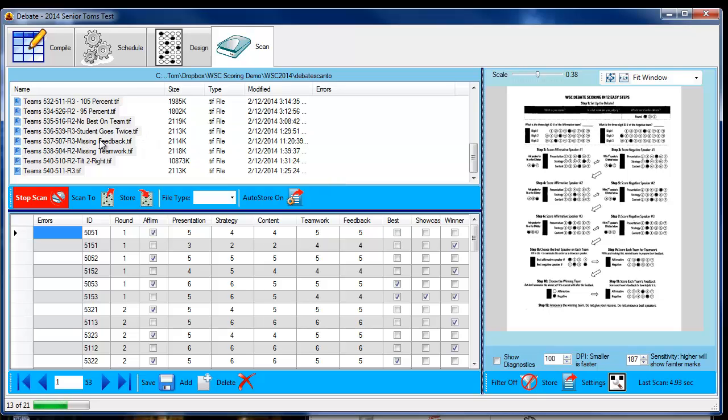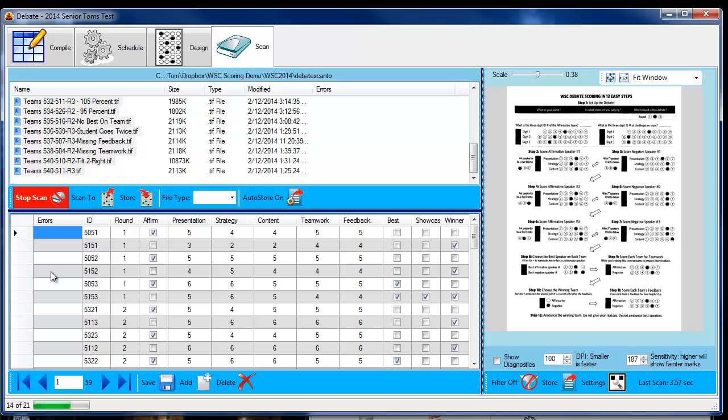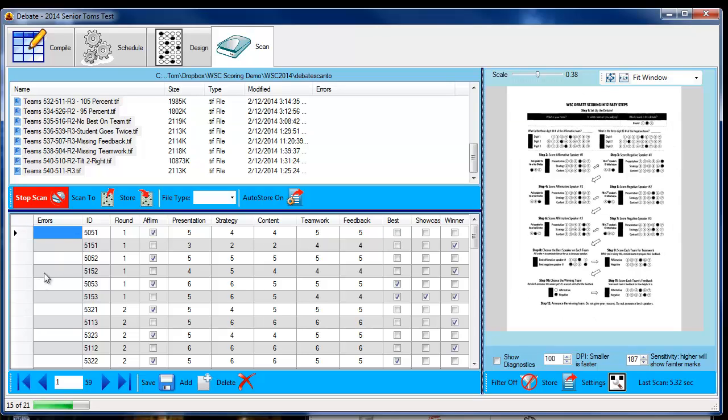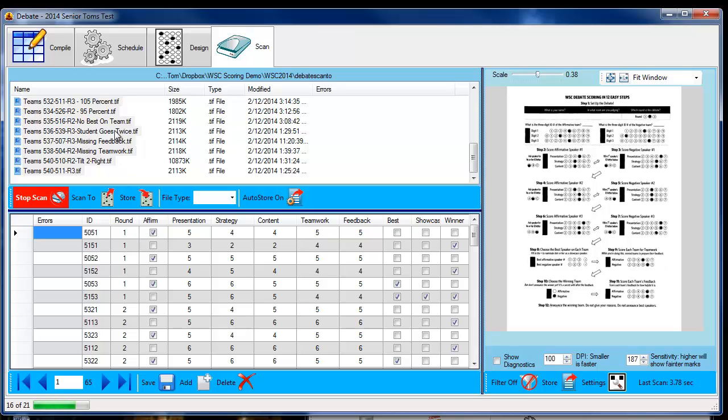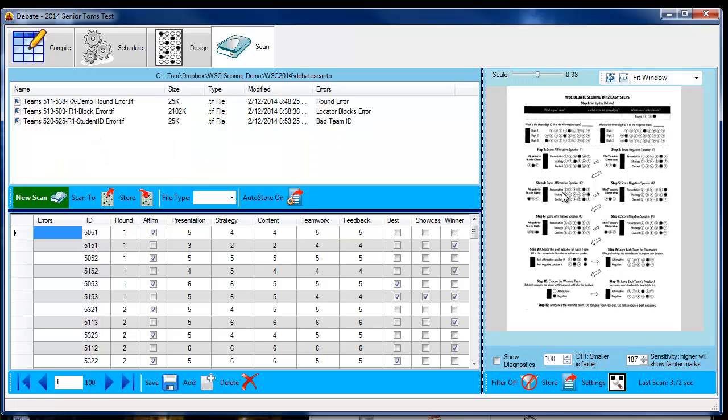What's going to happen a lot of times, if there's a missing feedback, there's going to be an error message that says it's a default, and it's calculated based on the other scores for that student or for that team. If a student goes twice, A, B, A for the 3 students, it will only accept the first of those. If they just had 2 students go and no 3rd student went twice, it'll pick up on that, because there will be a blank letter and a set of blank scores on the score sheet, and basically then it will try to infer about everything it can.